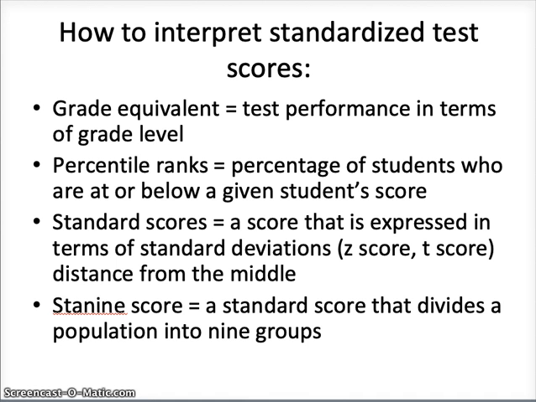Okay, when we look at standardized test scores, without getting too heavy into this slide and the next two slides, there are a couple of things that are often used in score reports that teachers are able to take a look at once the score reports come in, that administrators look at and school districts look at. There's a couple of examples here. Sometimes the scores are reported as a grade equivalent, meaning what grade level does that student's score fall under, based on the criteria for what a fifth grader would know, a sixth grader would know, what a seventh grader would know, and where students fall in that grade level.